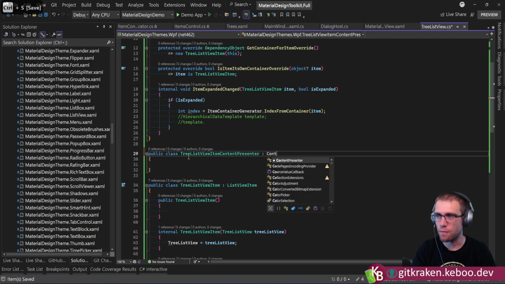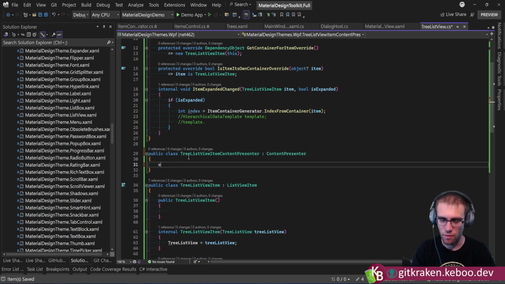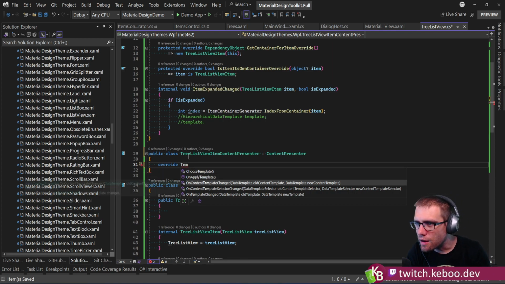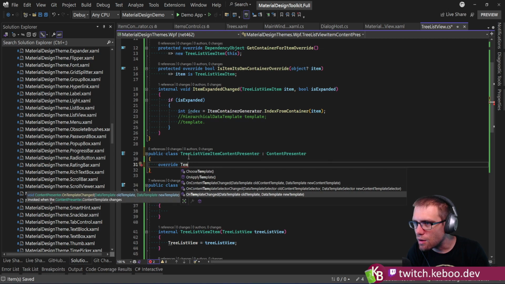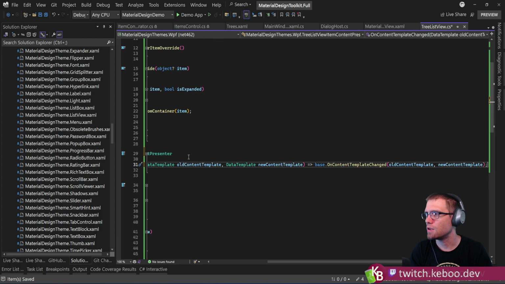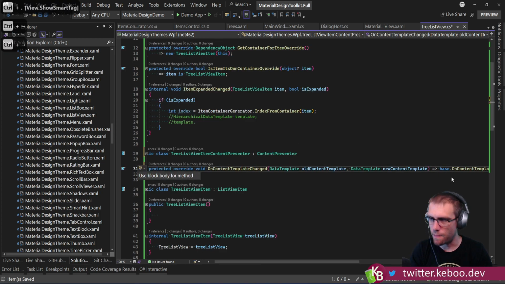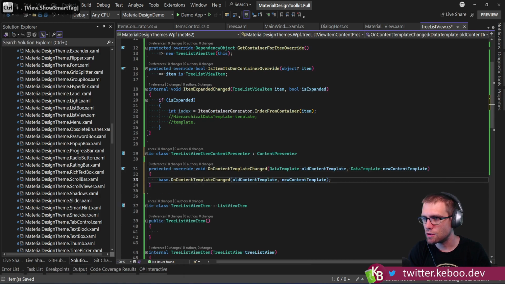Okay, derived from content presenter. And then we want to override template on content template changed. I think content template changed is the one that we want. I don't know that for a fact though. I can't remember. Block body, show me.